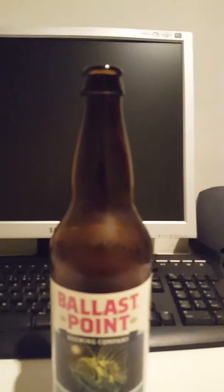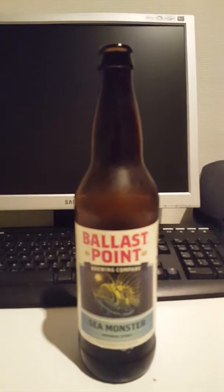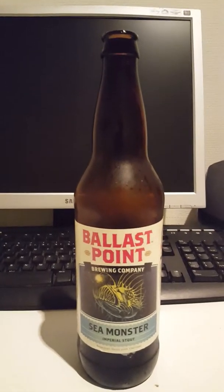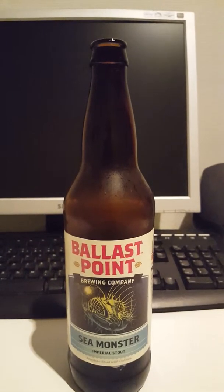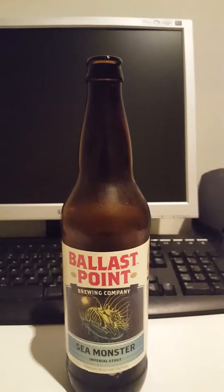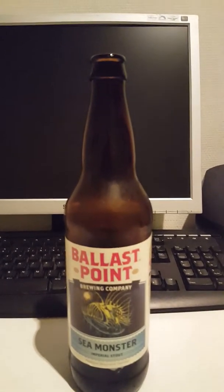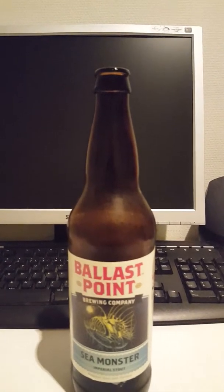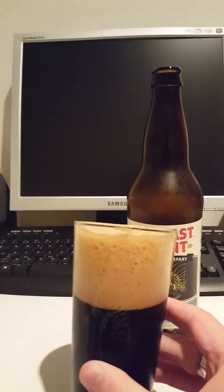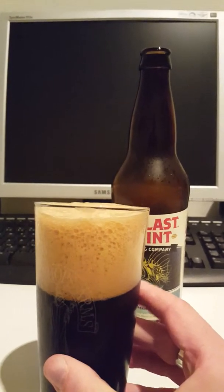Oh yeah, so loads and loads of licorice, guys. Oh my goodness me. Licorice galore, just by the smell. Roasted toasted malts, a little bit bready there. Oh, I almost got a little bit of foam up my nose there. So guys, the dominating smell is actually licorice, surprisingly enough. So I guess it's up to not the smell, but the taste, right?